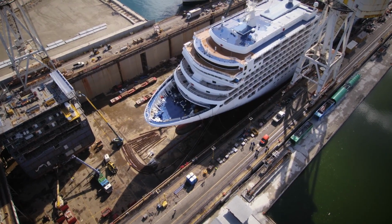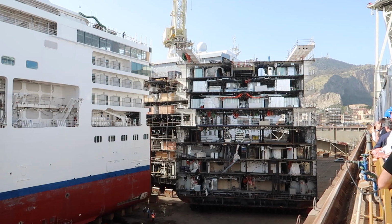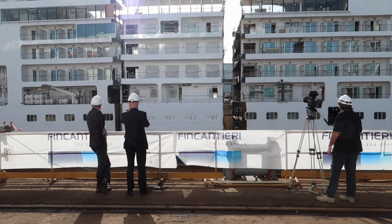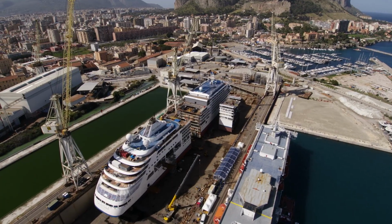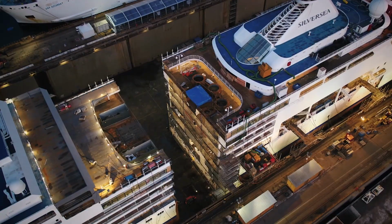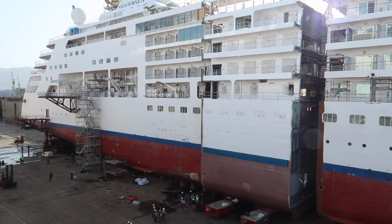So why on earth are Silversea not just building a new ship? Well, this whole project, including refurbishing the whole ship and some technical differences, is going to only cost, I say, around about 70 million US dollars. Now that sounds a lot of money, but if you bear in mind, building a new ship can cost up to 500 million and above dollars. So it makes huge sense, if you want to expand capacity and really change a ship, to cut it in half and add a midsection. So that's why cruise lines like Silversea do this process.